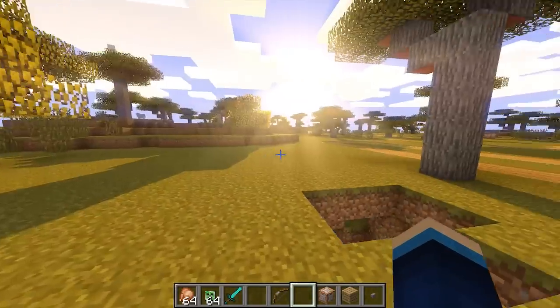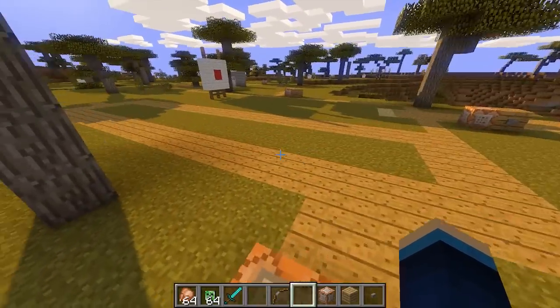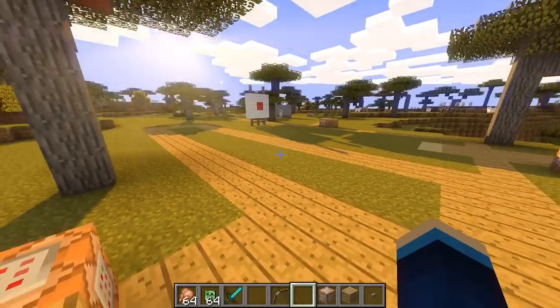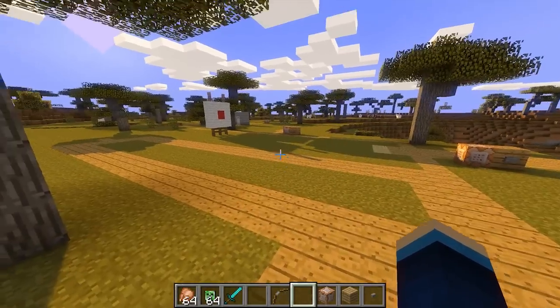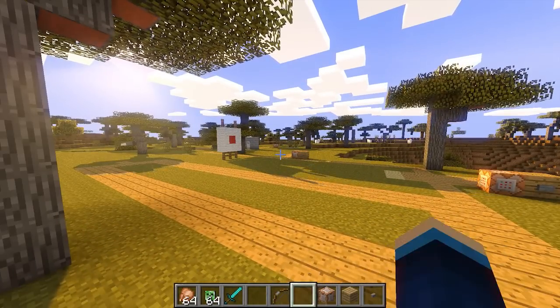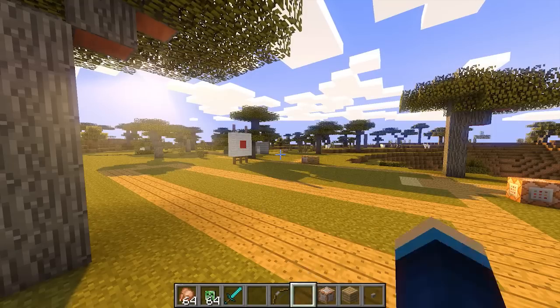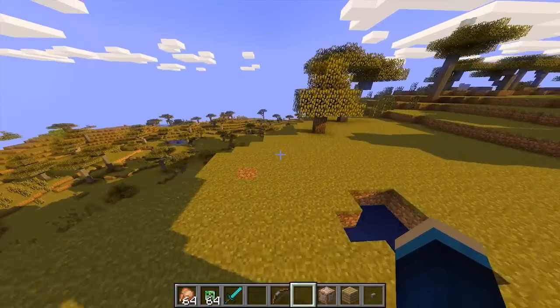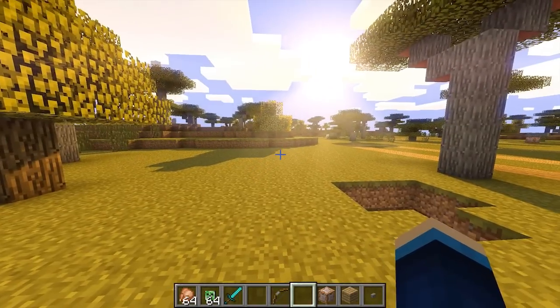But yeah, it's a pretty awesome mod, and in this video I've got loads of demonstrations and experiments that I've set up to showcase this mod in the best light possible, and show you all of the different cool things you can do with it. So I definitely recommend you watch this whole video, because there's some pretty funny demonstrations I've got set up later, and I'm pretty sure you're going to enjoy them. But I'm going to start off by showing you how this mod works.